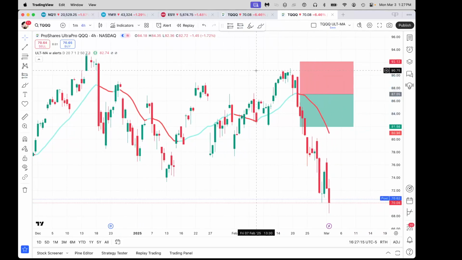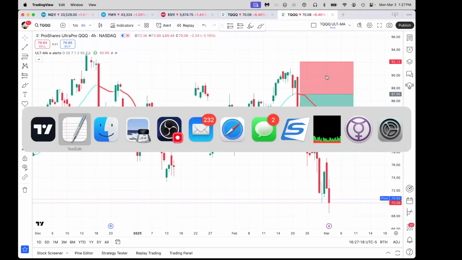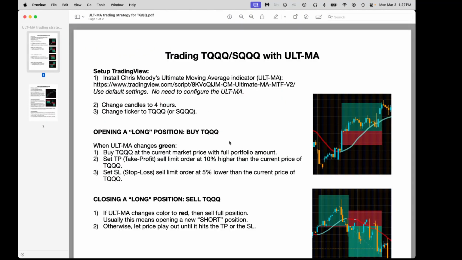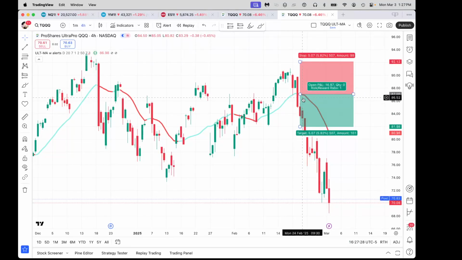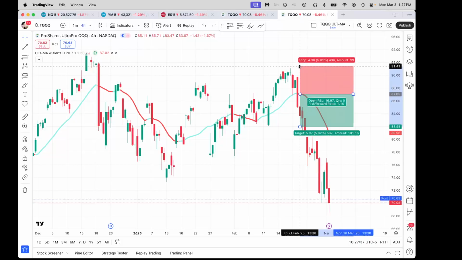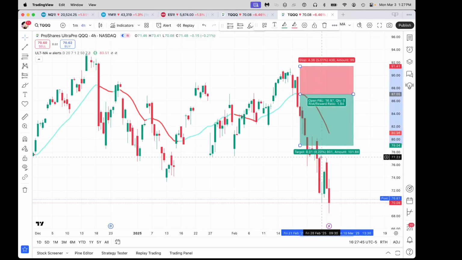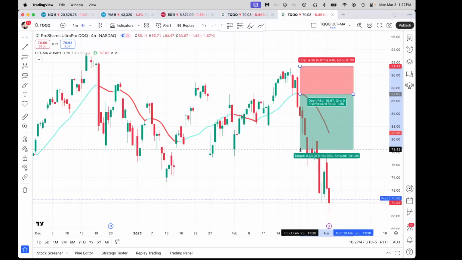So I'm going to click on short and drop it right here when we saw price going down. If you look at my instructions, we want to do a 5% stop loss and a 10% take profit. So if the entry was right here when the color changed, you can drag this up and down. You see the percent right here, it says 5.82%. We're going to drag this till it says 5. It doesn't have to be perfect. 5.01, totally fine. And then this one, we drag this down until we see right here it says 9.2. We're going to drag that down until it says 10. Yeah, like that. Perfect. It doesn't have to be exact.